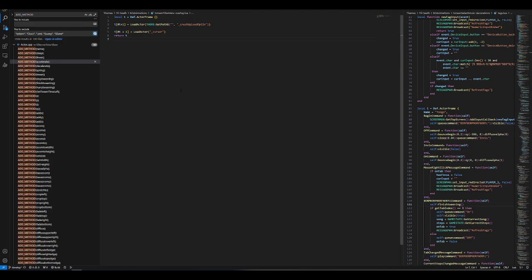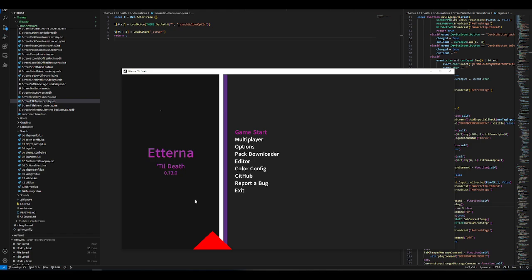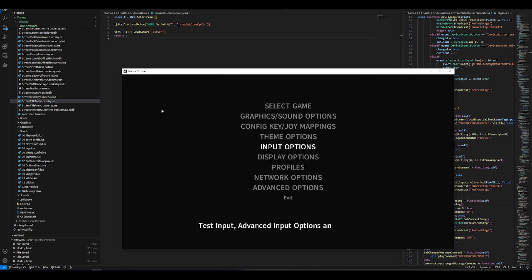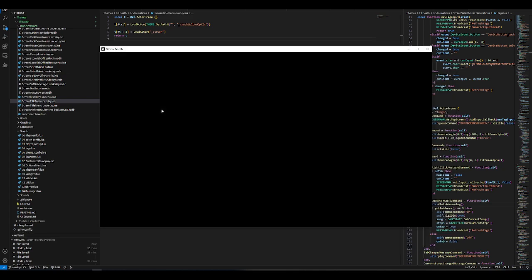So this is what Rebirth did. For Rebirth, I took this screen and I understood it and copied it and pasted it into Rebirth. It's where everything started, really.